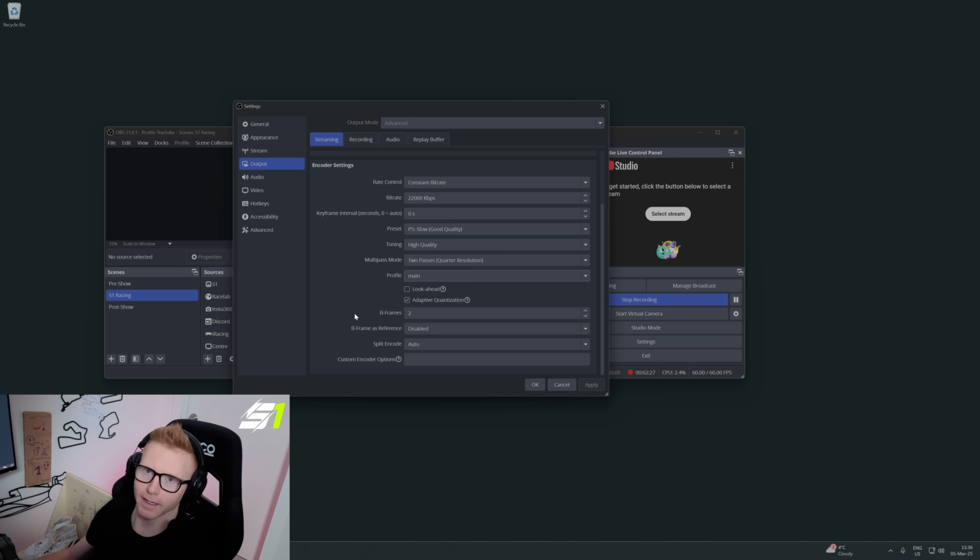So as I said, it can be a little bit overwhelming what all of these things mean, but in reality, a lot of these settings you can leave at the default value. So take a look at what your default values are compared to what you're seeing on mine on the screen.